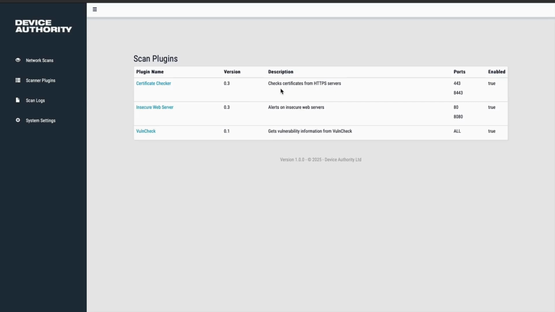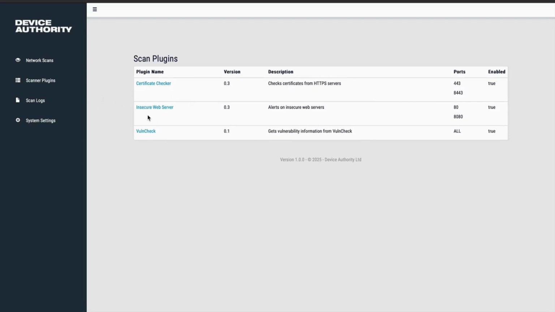This one checks and validates the certificates being used by HTTPS services or TLS servers in your network. We are looking specifically at ports 443 and 8443. This is something that you can configure. So if you are running TLS services on other ports, we can add that to the scans and be more targeted or specific to accommodate your use case.